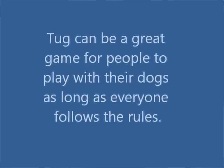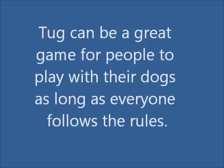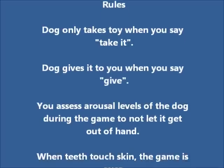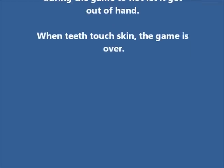Tug can be a great game for people to play with dogs as long as everyone follows the rules. The rules are, the dog only takes the toy when you say take it. The dog gives it to you when you say give. You assess arousal levels of the dog during the game to not let it get out of hand. And when teeth touch skin, the game is over.